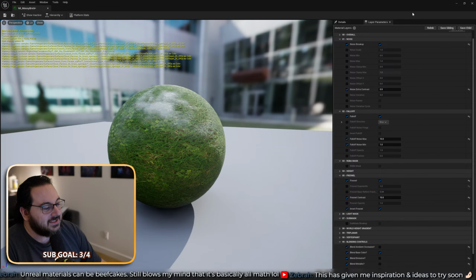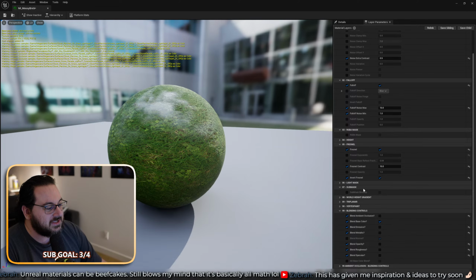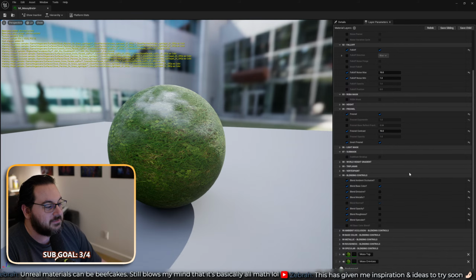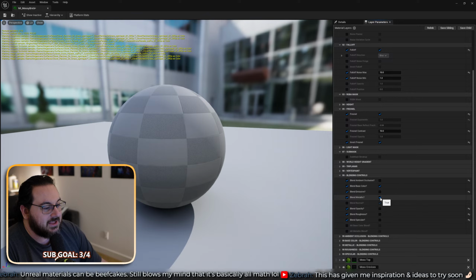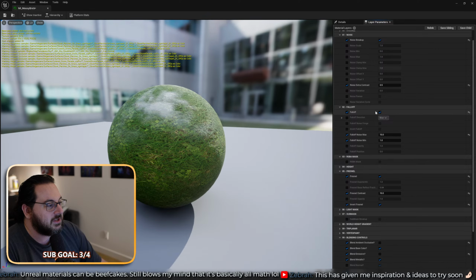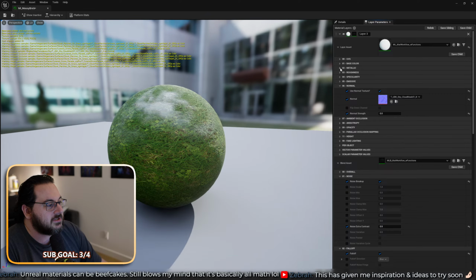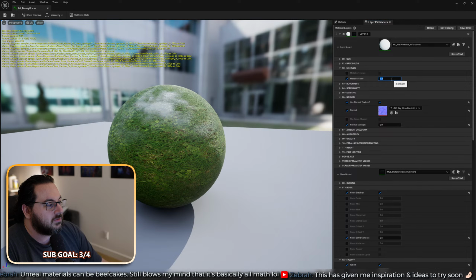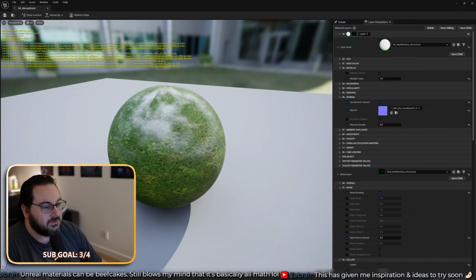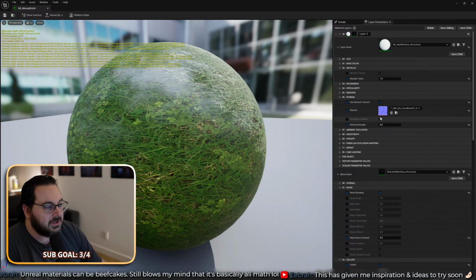This is why I like this setup, right? Because it allows you to have so many controls. And in this version, I'm only blending the base color and the normals. If I wanted to also blend metallic, I could turn on metallic. And then if I go here and turn metallic to 1, well, it's hard to see on this one. But if I turn it back to 0 and 1, it's hard to tell.